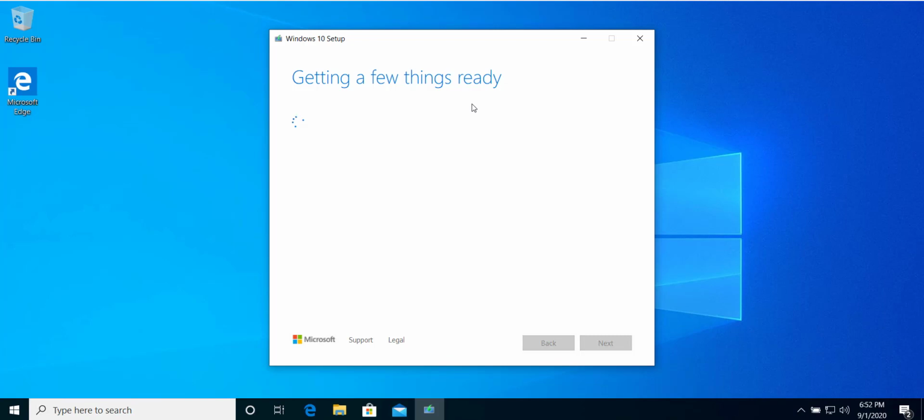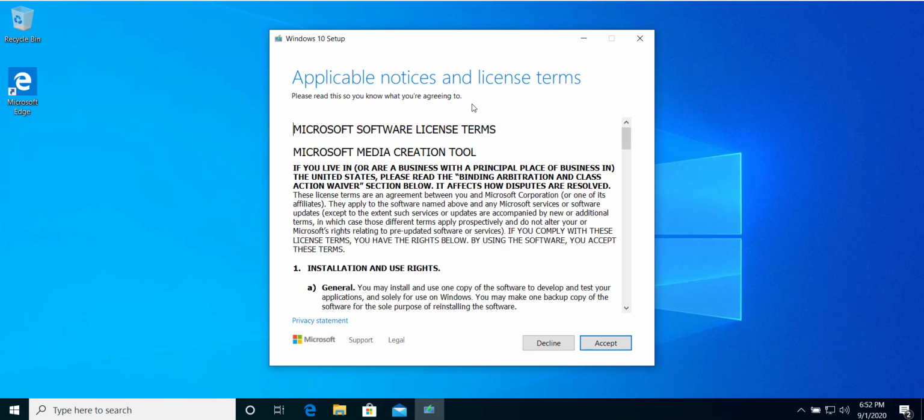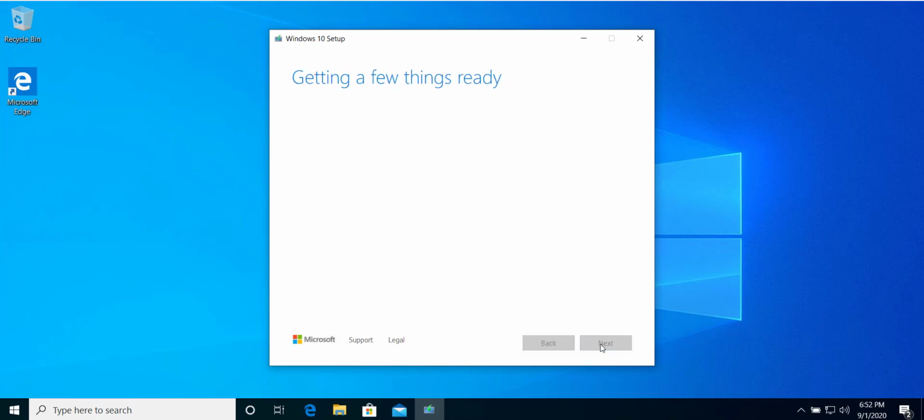This is an important step because it will check the compatibility of your drivers and your laptop or desktop, whether it's ready to get the latest update. If there are any compatibility issues, they will appear. Now you have to accept the license, getting a few things also.